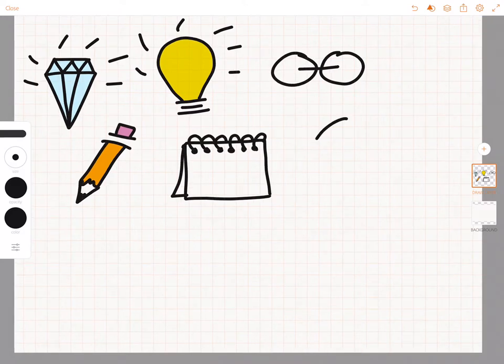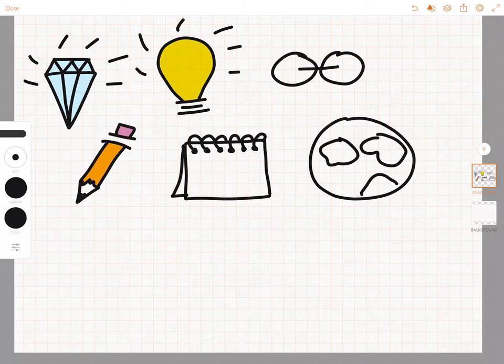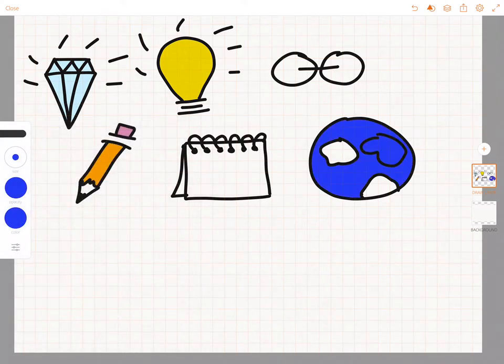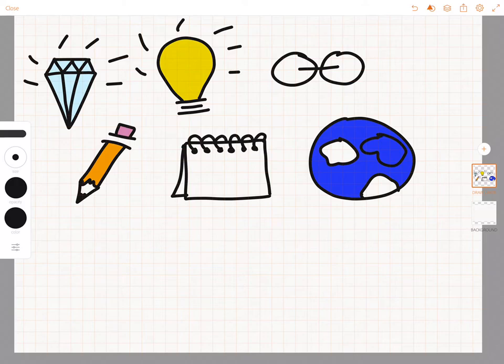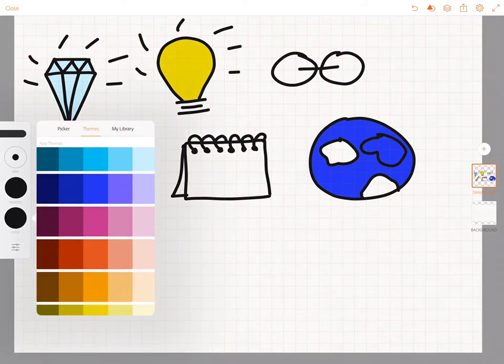And finally, I will do a globe. And I just do a circle, and then I just do a few continents. And that, for me, is good enough as a globe. And I can go through and see how I didn't close my line right here. If I would have closed this line, then it would not have filled in blue.